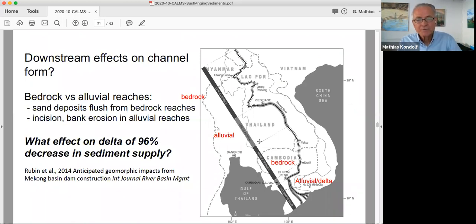Looking along the river, there's an alternation of bedrock and alluvial reaches, but much of the river is bedrock. There are sand deposits, but when you're in the field you see most are maybe two meters thick and won't take long to get flushed out. The alluvial reach from Vientiane down to Savannakhet will certainly be affected. There'll be pretty massive incision on alluvial reaches, and getting down into the delta, it will simply not have the sediment supply needed to balance natural subsidence and coastal erosion. The delta landform, like any delta, can't maintain itself against rising sea levels without adequate sediment.